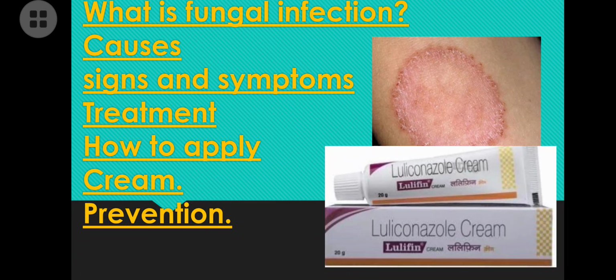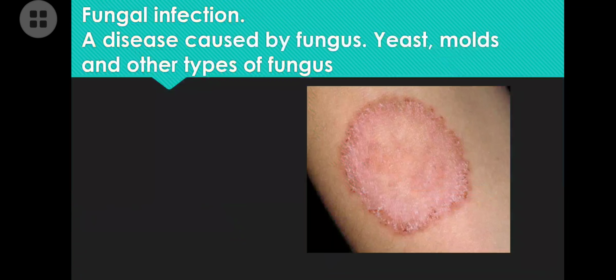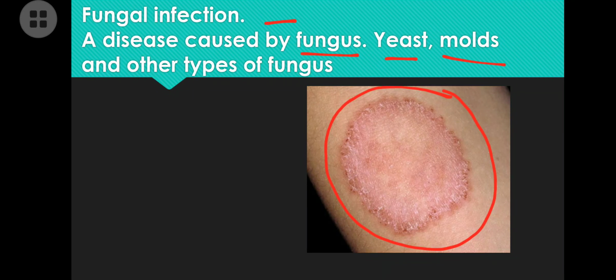Yes, let's start. First, let's discuss what is this fungal infection. See, fungal infection is a disease which is caused by fungus. Understand? You are observing the picture here. It is a fungal infection. Some yeast, molds and other types of fungus can cause the fungal infection. Yeast, molds, other types of fungus. This is the simple definition of the fungal infection.